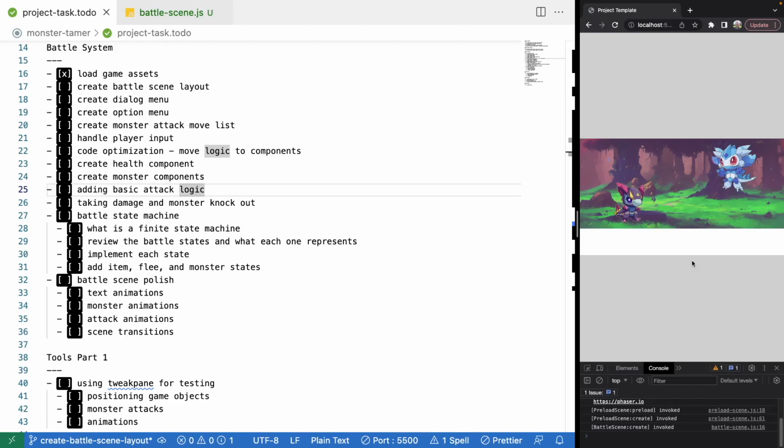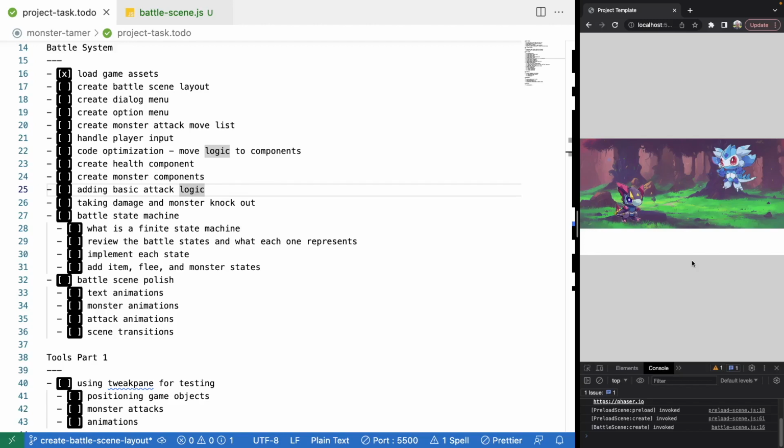The next thing we need to do is actually add in our UI components, like our health, our battle menu, and allowing the player to select attacks. If you missed the previous videos, there'll be links in the description of this video that contain the source code up to this point and the completed source code. There'll also be links on your screen to those videos if you want to catch up.